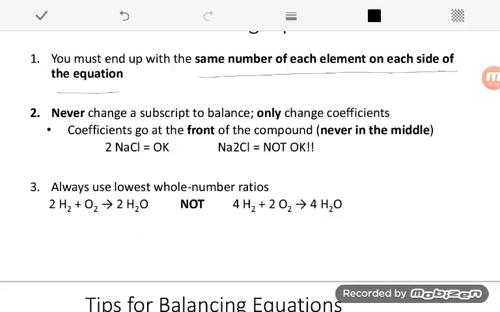The way we do this is let's say we have a generic equation A plus B goes to AB₂, something like that. We're going to count up the number of each element we have on both sides, and if we need to add more of something, we can add coefficients in front. So in this case I have one A on both sides, but I only have one B on the left and I have two B's on the right. So I can add a coefficient in front of this one and give me two B's on each side. So that's how we're going to balance these, we're going to add coefficients out front.